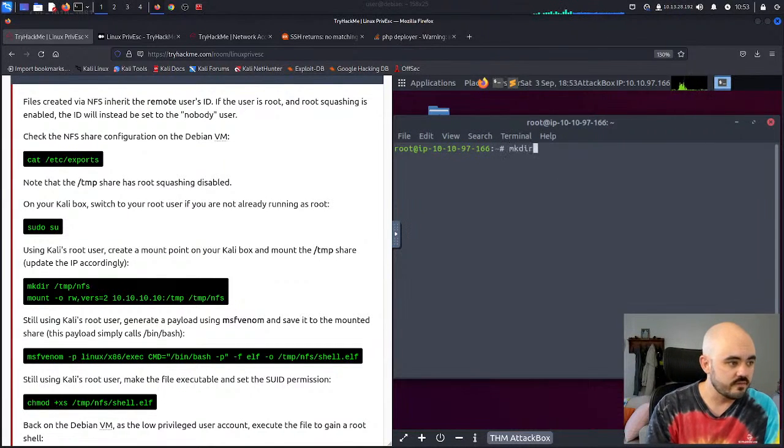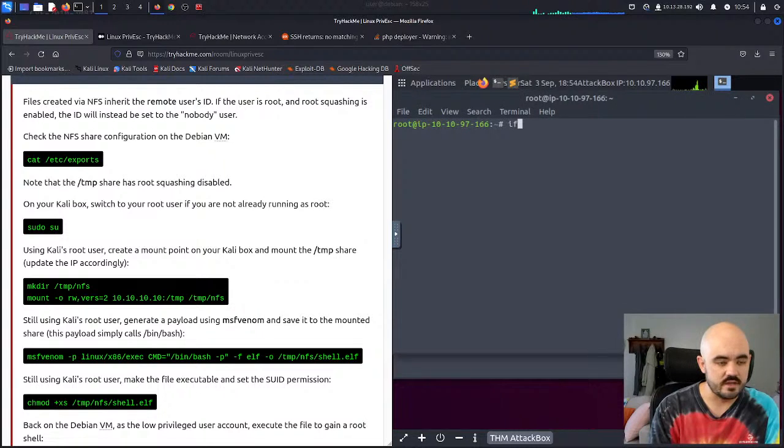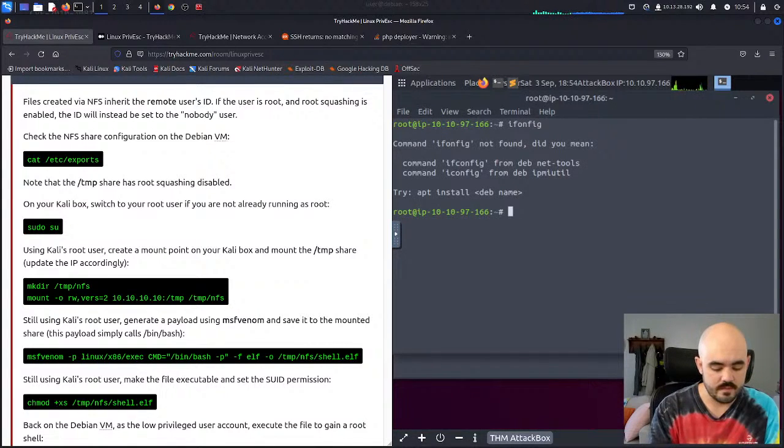So we're going to make a directory called tmp/nfs, which I'm pretty sure is a mount point, and then we're going to mount with read write, vers equal to, we need our IP address. Control T. Nope. IP address. ifconfig. I know that one.